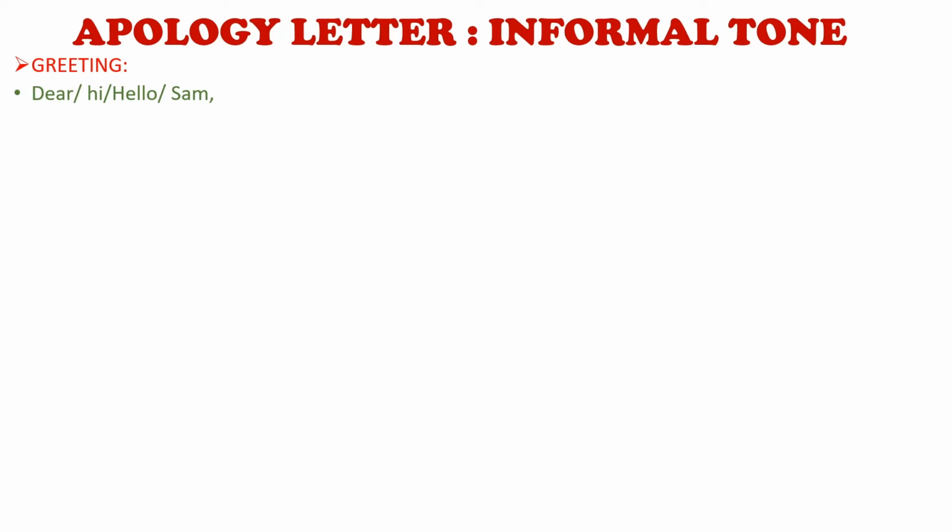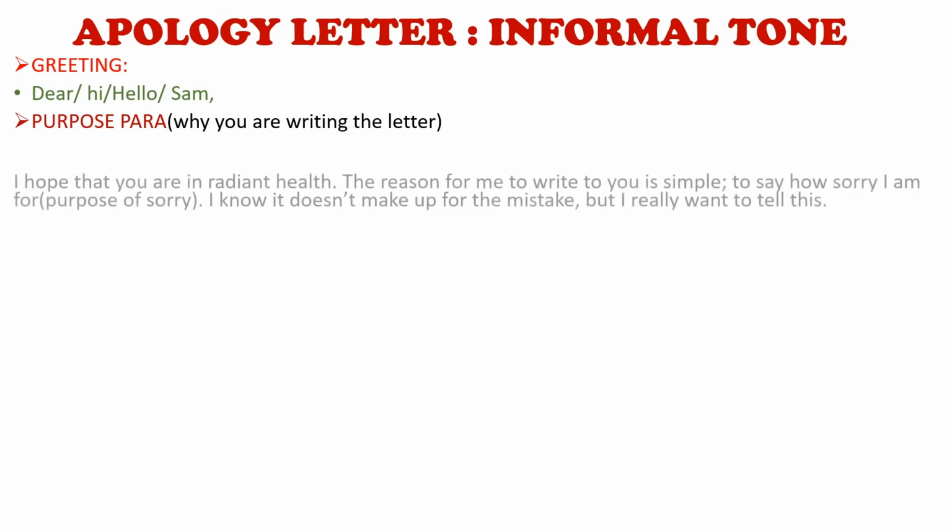So you can write any of these greetings. Dear Sam, hi Sam, hello Sam, any simple one, because you are not going to say Dear Mr. Sam to your friend. He will think, what the hell is wrong with this guy? So you're just going to say hi, dear Sam, hi Sam, hello Sam. Now the purpose, there we wrote I regret, I apologize to you, or I feel a regret to inform you that I am not able to blah blah blah. We said heavy words. Now what are we going to say here?